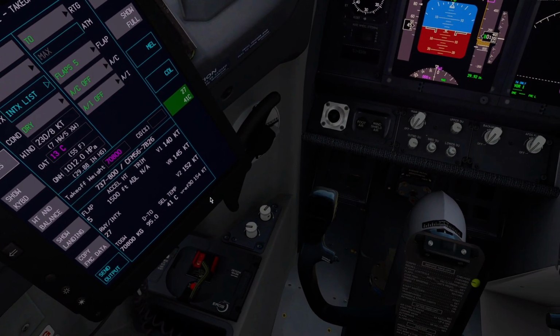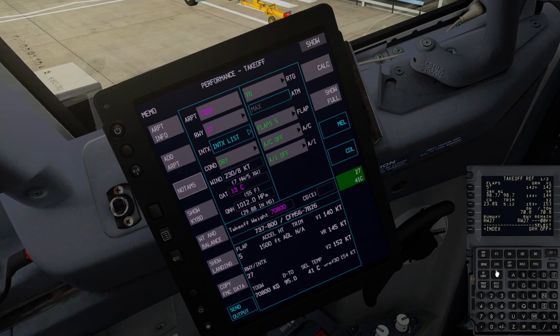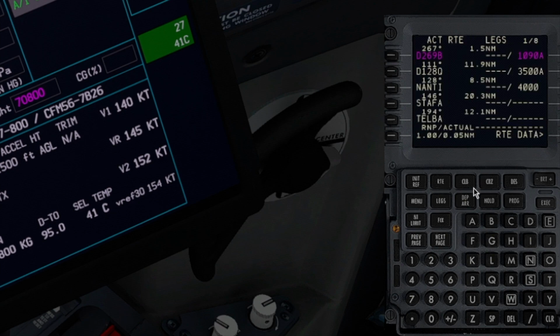Then there we go, so pretty similar. Let's just switch them. So we've been given 140 for the V1, rotating 145, and then we are V2 152. Right, cool. Let's do our departure now. So runway 27, and it was the Nanti, wasn't it? Check our flight plan. Nanti to Tango, which is this one here. Execute that. Good. Don't think I do anything else on the FMC.